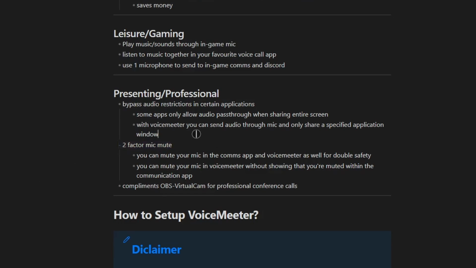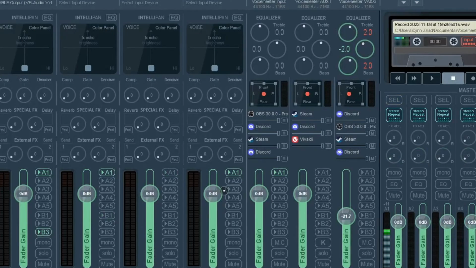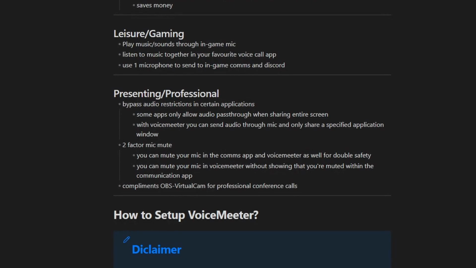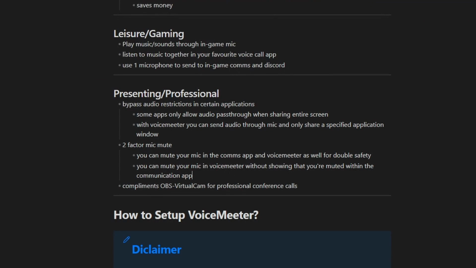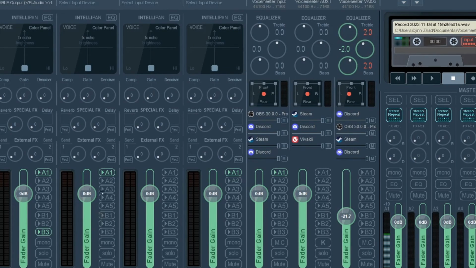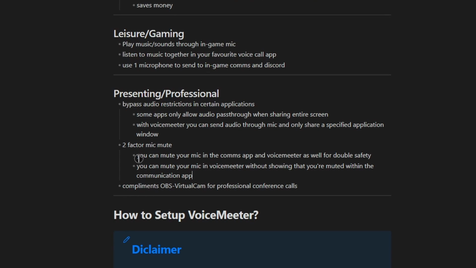The other thing is two-factor mic mute, which I coined myself. You can mute the source in VoiceMeeter and not mute in whatever application you're using for communication, let's say Microsoft Teams, so that technically no audio is going through my mic, but nobody knows that I've muted my mic because it doesn't show that I'm muted within Microsoft Teams because VoiceMeeter is not sending audio through, right? And just in case I'm muting myself in Microsoft Teams, sometimes I accidentally get unmuted, I can rest assured because there's no audio being sent to my mic using VoiceMeeter. So it gives you that bit of assurance.